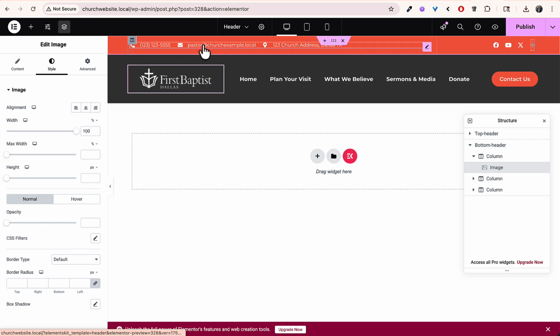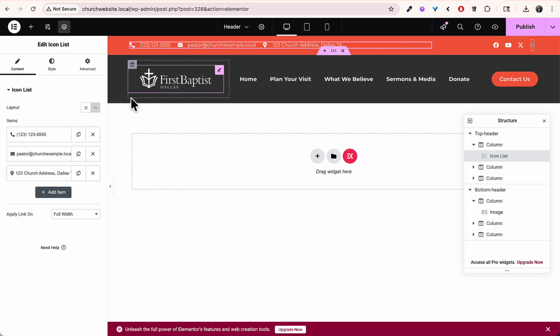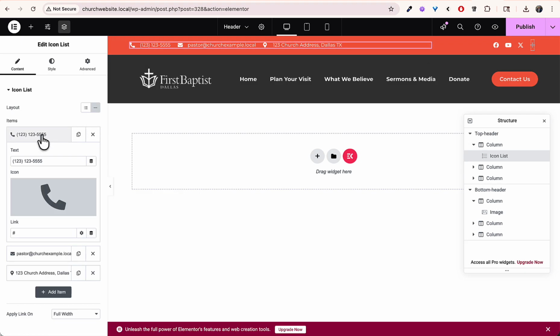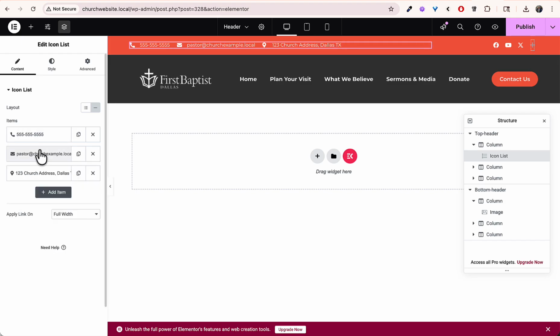What else do we need to change here? Mostly just this stuff at the top. So if we come over here to the top, we see all these things. We'll go ahead and click that. And all we want to do is click in these little drop downs and update the information. So as an example, we could do 555, 555, and you can see it's updating live, so you can see exactly how it looks.